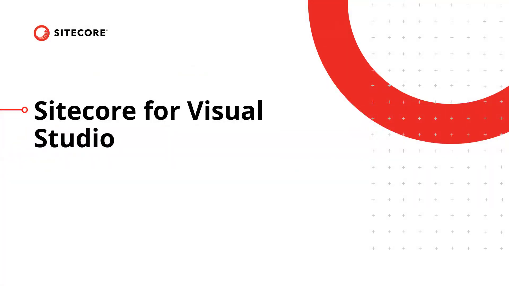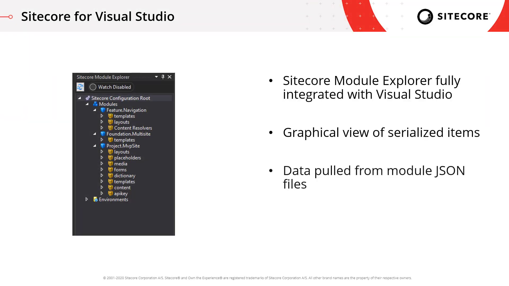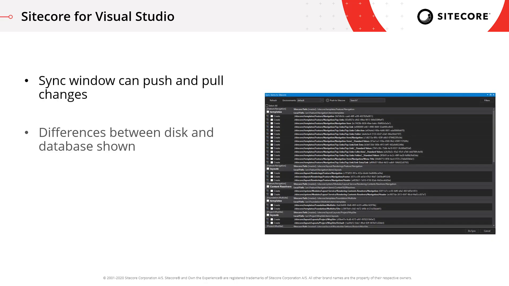So the final tool we're going to look at in this video is Sitecore for Visual Studio — a new extension to Visual Studio providing a graphical way for you to interact with your Sitecore instance. Once you install Sitecore for Visual Studio, you'll get the new Sitecore Module Explorer window, giving you a graphical view of all those module JSON files we discussed earlier and the actual items they refer to. You can see on this screenshot that you get a detailed view of all the modules in your solution and specifically which items are referenced by each, giving you a fast way to see what is and isn't currently being serialized. You can use Sitecore for Visual Studio to push and pull your content changes, just like you can with the CLI, and you get a nice graphical display of the differences between your serialized items and the target Sitecore system.